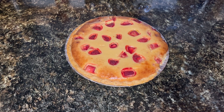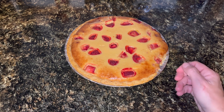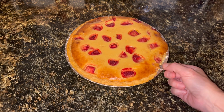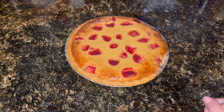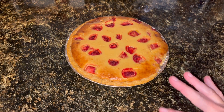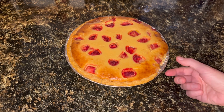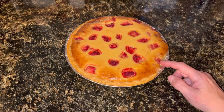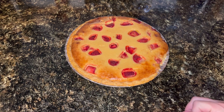There it is. It ended up taking about 45 to 50 minutes. I kept having to reset the oven and kind of lost track, but I'm pretty sure it was about 50 minutes. It's got just a little wiggle — hopefully it sets up good in the middle. It did brown a little more around the edges than I really wanted, so I ended up putting some foil on it to keep it from turning black. And this is where the crust was messed up — when I went to pull it out of the oven I caught my little doodad right in it and squished that. Otherwise it looks pretty good.